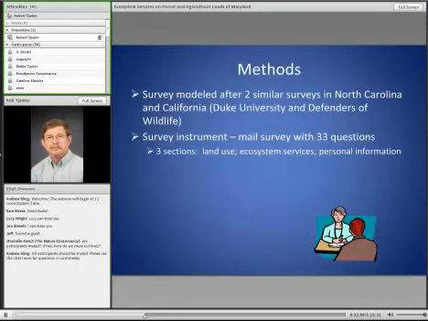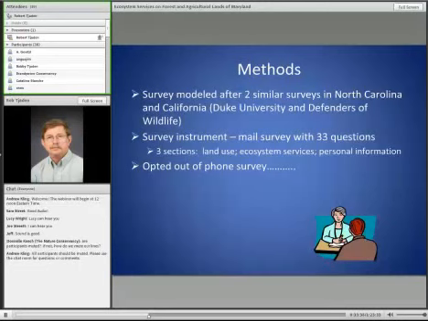Now, you may ask why we went with the old mail survey. Well, originally we were going to do a telephone survey and try to get about 500 to 600 completed surveys. But talking to others that deal with surveys on a daily basis, one of the challenges today is that most people have cell phones, and landlines are diminishing significantly in the United States. We could have obtained telephone numbers and been successful, but we thought we'd bias our information because we would not be reaching a lot of the younger demographic, the younger folks who no longer have landlines. So once again, we went with a mail survey. From a survey methodology perspective, telephone surveys are a real challenge for the future.